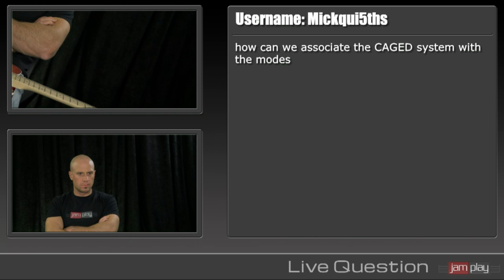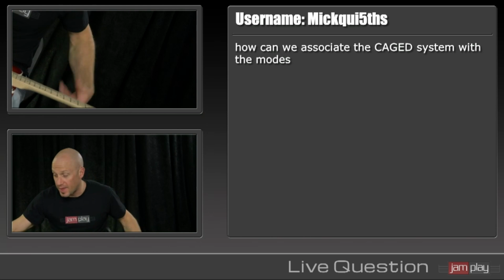Okay, next question here. How can we associate the CAGED system with the modes? Great. There's a lot of information on that. I haven't really gone over that in this particular course. Oh, I have actually, with the pentatonic patterns. That's the best way to associate the CAGED system with the modes. You take the CAGED pentatonic patterns and you insert the modal key tones into each one. And I did some of that today already.